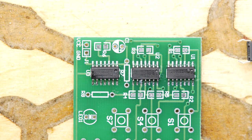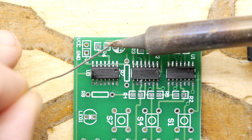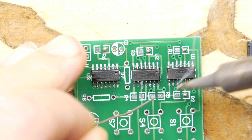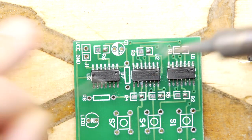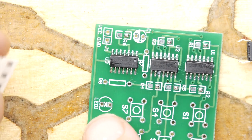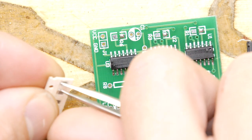So if you're doing the surface mount stuff next, just do this trick of doing one single pad on one side. Just put a little blob on each one, like so. And of course, don't lose your components when you're unwrapping them.